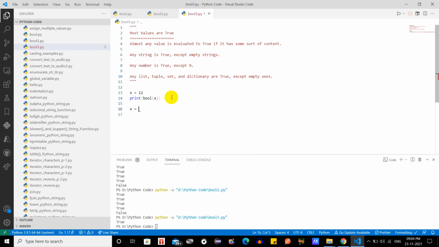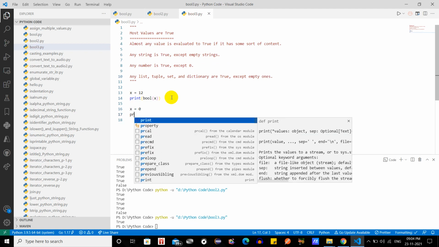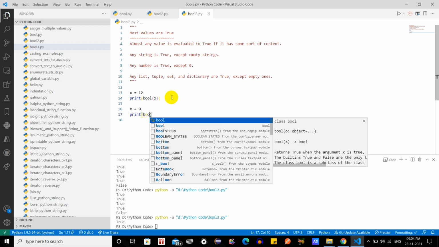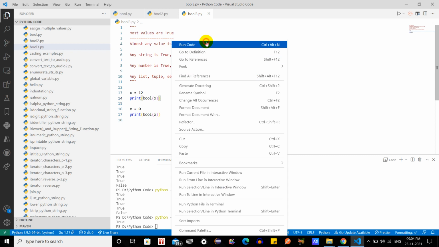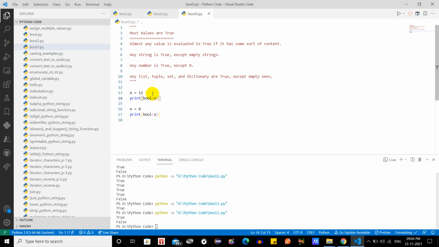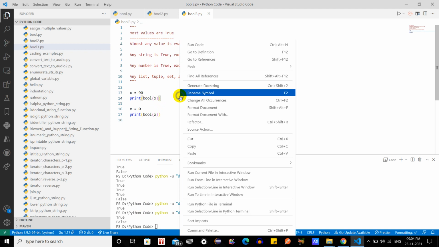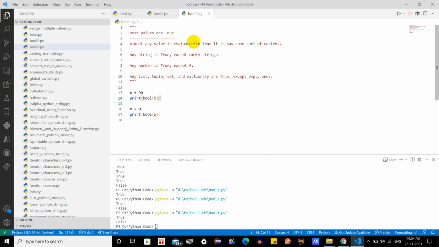It returns false only if x is 0; otherwise it always returns true. If you put 90 here, it is also true. You understand how a number returns true.